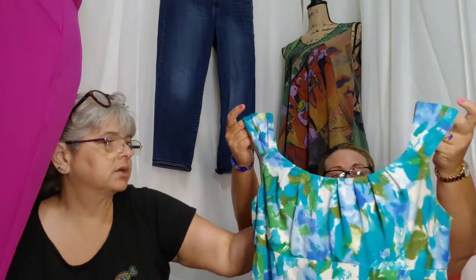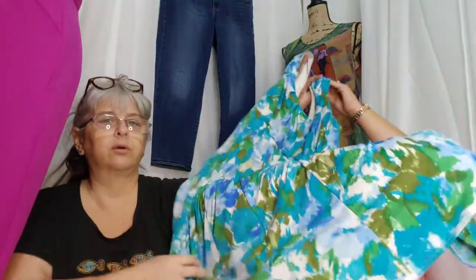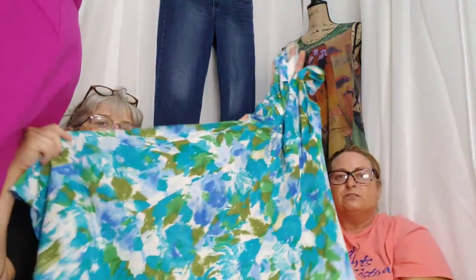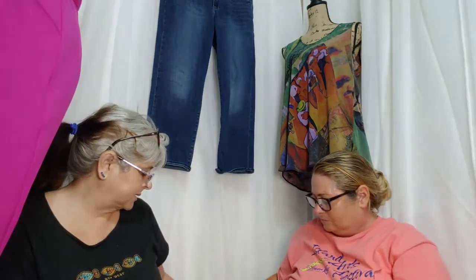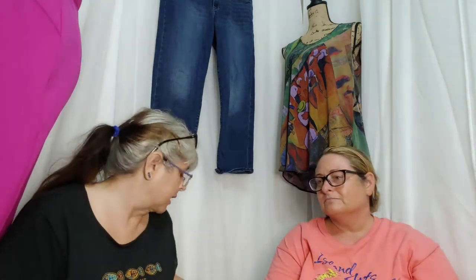Okay, I have a London Times size 8. And this one I do have to work on. There's a little bit of self-tanner, but it's only inside, not outside. But look how beautiful. Nice fit and flare. It comes in and it's got a nice flare to it. Very nice colors. Love that. So, that's why I got this, even though it had the sunless tanner, which I can get out. It's pretty easy to get out if you do it right. It's not on the outside of the dress, so it looks good. I would wear it.